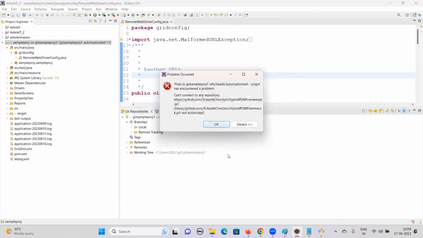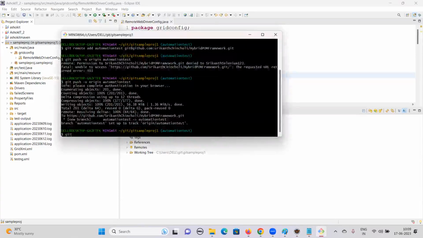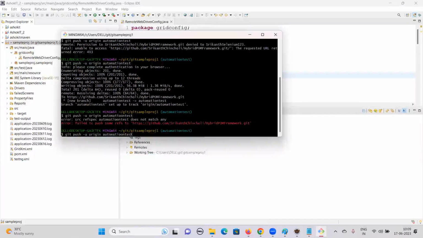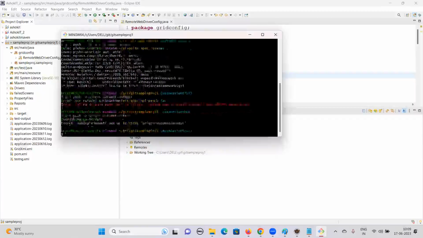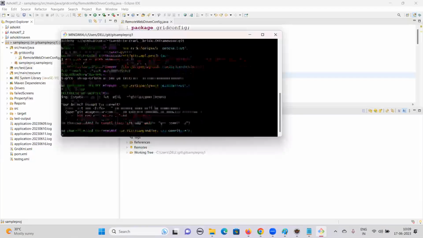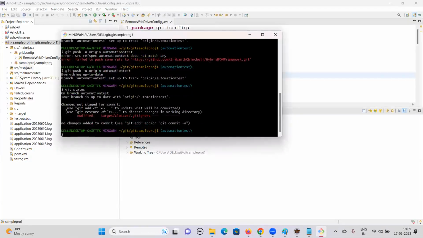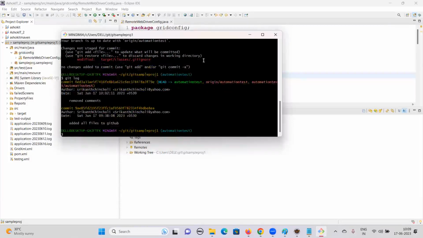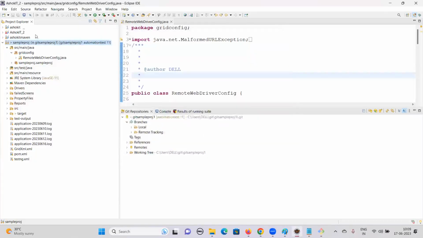Okay, let me do it from this command prompt. Not to worry about why I'm doing this. Okay, everything is up to date and specific status. Modified one change that is not available. Okay, don't worry, I'm just checking it. So what I'm trying to do is, see, there is one commit I have done, so it is showing remote commit.